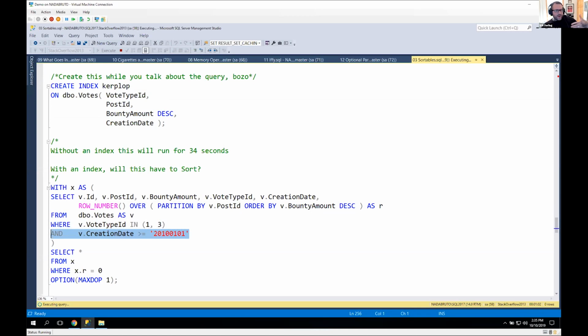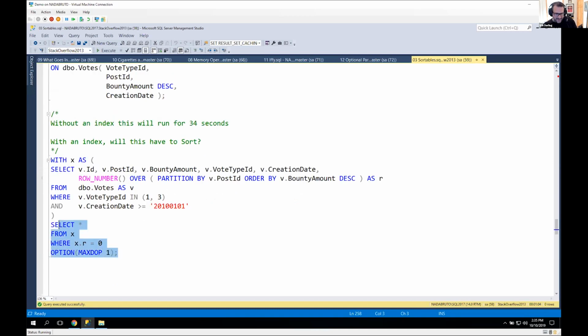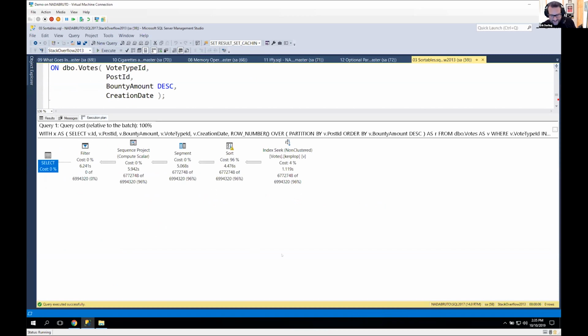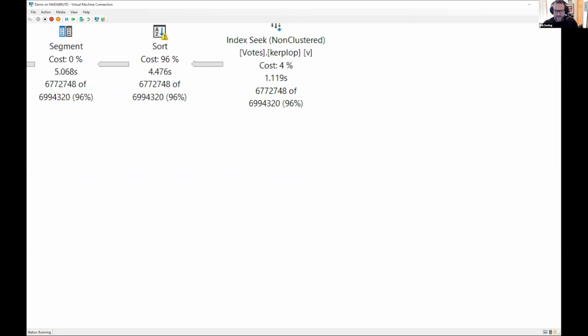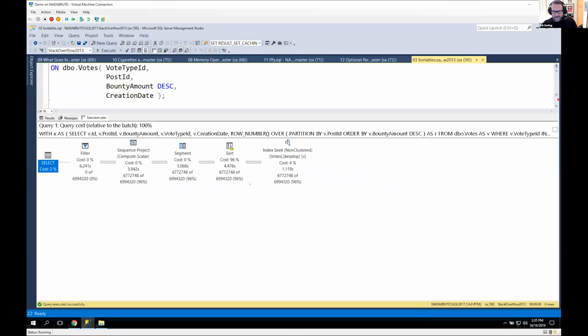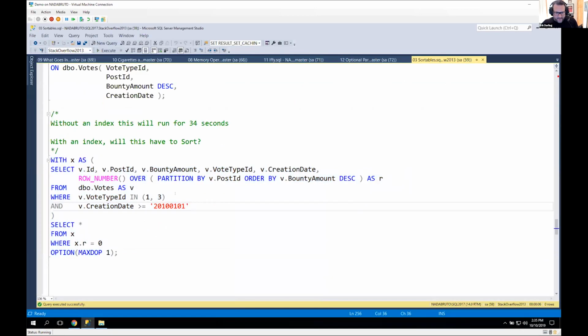So I'm doing all this work, and I have the row number getting generated. And down here, I'm playing a funny trick to return 0 rows. I was actually kind of surprised that SQL Server did any work here, because row number is not going to be 0, but I guess how would it reasonably know that? So I ran this query, and that execution plan just really didn't do what I wanted it to do. Sure, we did a seek into this index, but boy oh boy, we spent quite a while sorting that data. And I wasn't very happy with that.